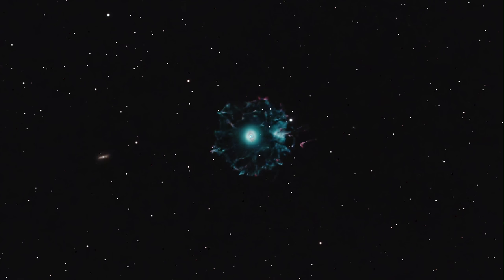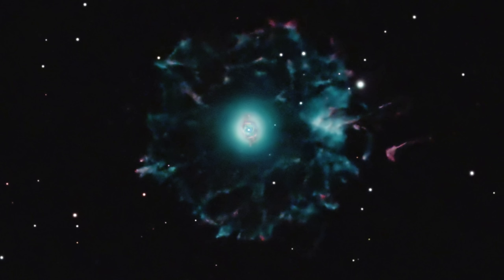One other next step I forgot to mention: this is what it looks like with just lucky imaging of the Cat's Eye Nebula, but there's actually an extended shell you can get with traditional imaging. I did a little experiment with five-minute exposures and a dual narrowband filter, then combined that with my lucky imaging result to resolve the core. But this could be much better — it's all from a single night, just about two hours of data on the core and two hours with the dual narrowband filter using five-minute subs. This is something I want to continue developing — figuring out the best way to combine short exposures with long exposures, so maybe I'll do a video on that.